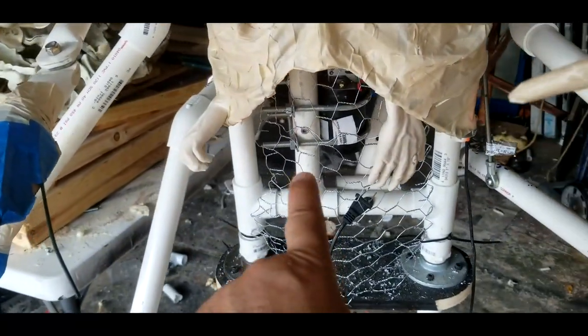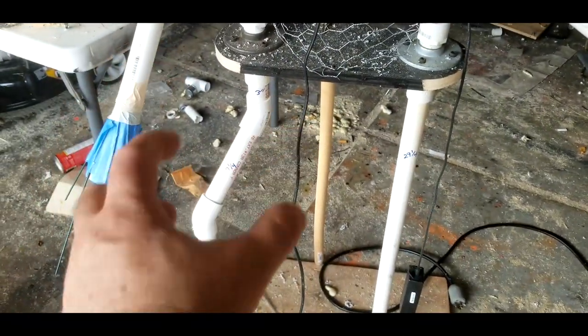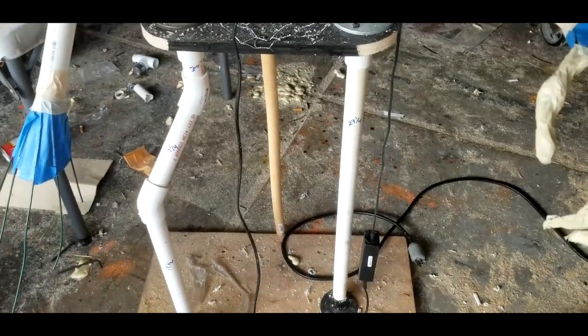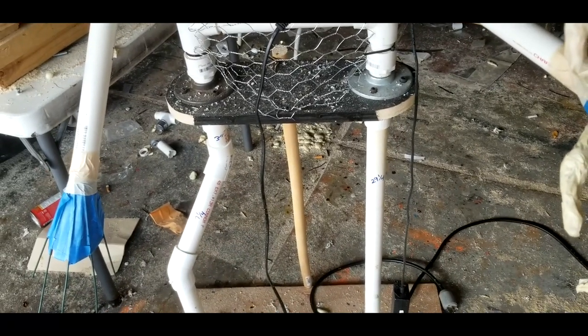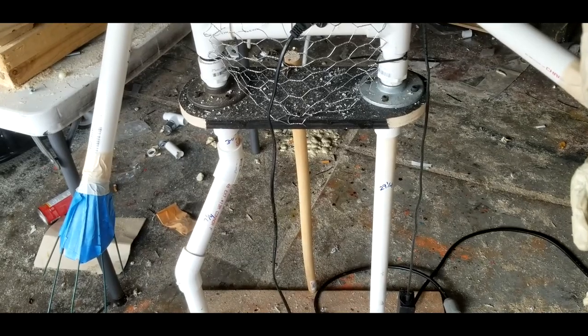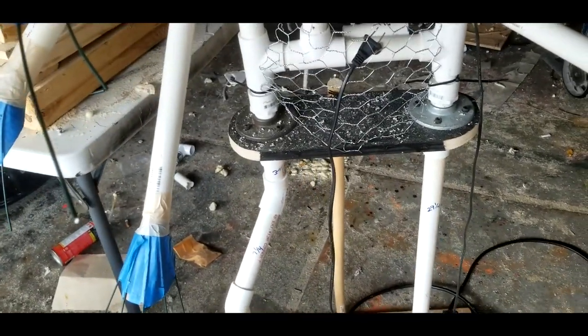I'm going to put a head down in here to make it look like it's coming out of the stomach. I'm going to build up the legs and corpse them. I got this back there because it was swinging a bit — I put that in and it stopped all the swinging, so I might just stick a two-by-four down in there.